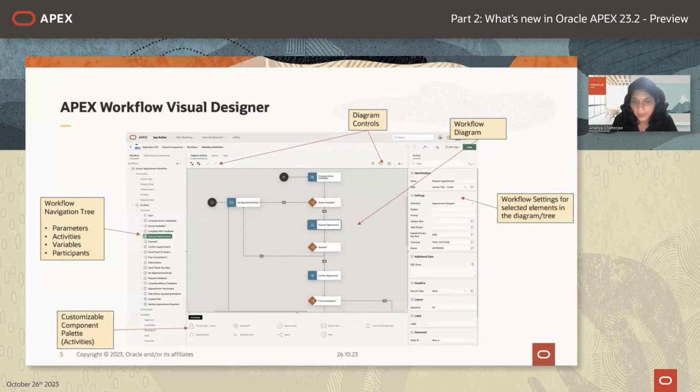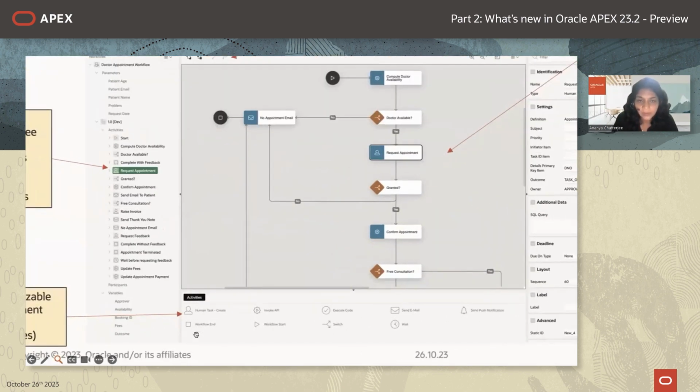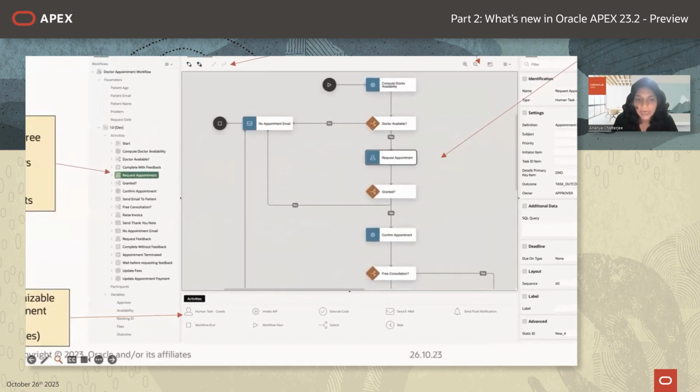Besides these activities, we also have some new activities which we have introduced exclusively for workflow. These are the workflow start activity. Every workflow needs to have exactly one start activity. That's how the workflow knows where to begin. We have a workflow end activity. Let me zoom this a bit for your convenience. This is the workflow end activity that you see here with a square sign. The workflow end is also something that you need to have at least one of. You can, however, have more than one end activity depending on your flow logic.